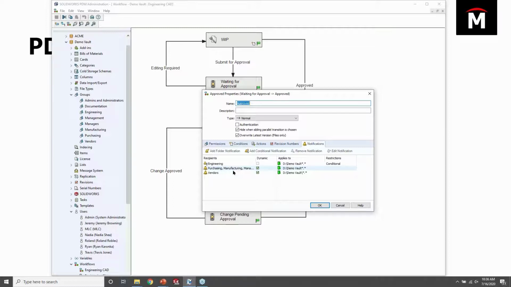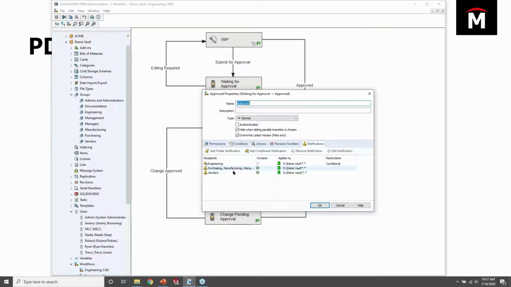Now, that's a really great scenario, but a big thing that I want to caution you guys about, something that I've just seen over time and that we've found to be really ineffective, is excessive notifications. Think about a scenario where you've got somebody who just sends you emails all the time, and those emails really don't require you to take action. The email doesn't relate to you. It's not something you're going to deal with. Well, eventually you just start ignoring those emails. And PDM notifications are no different.